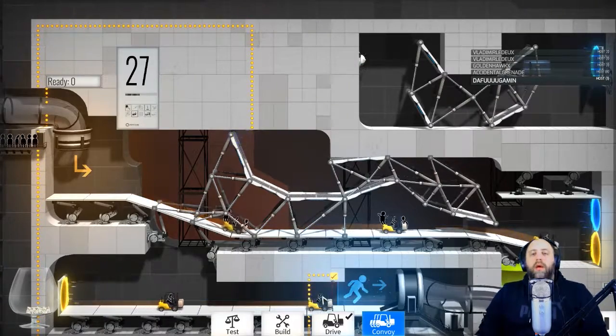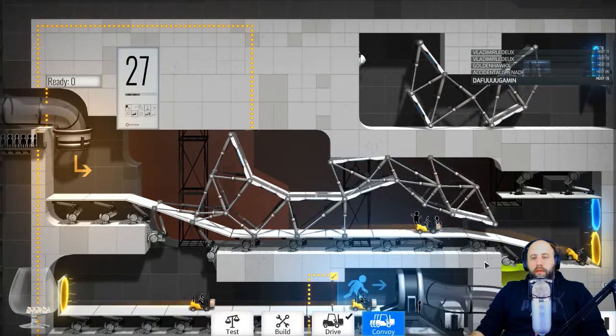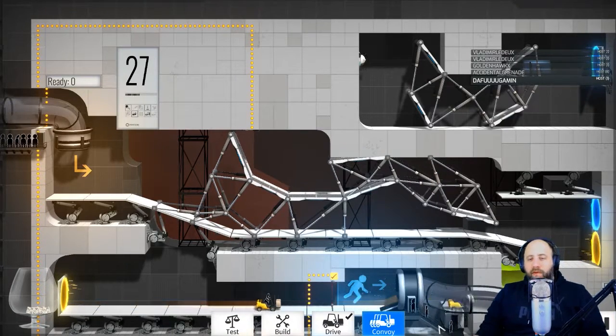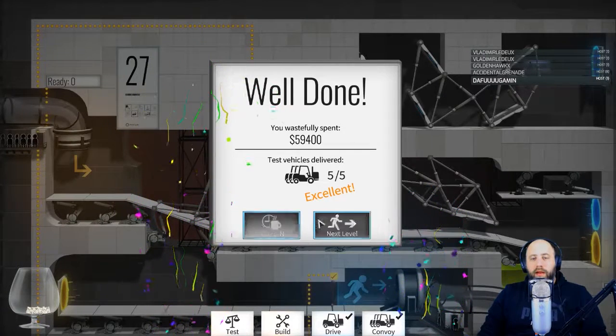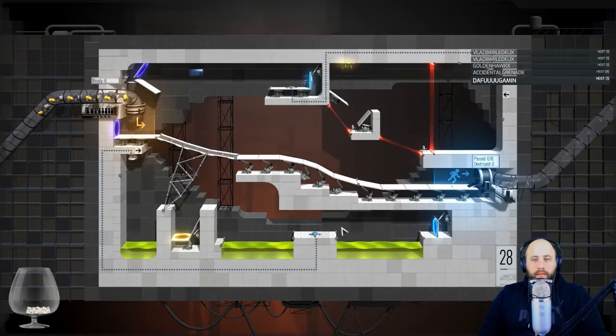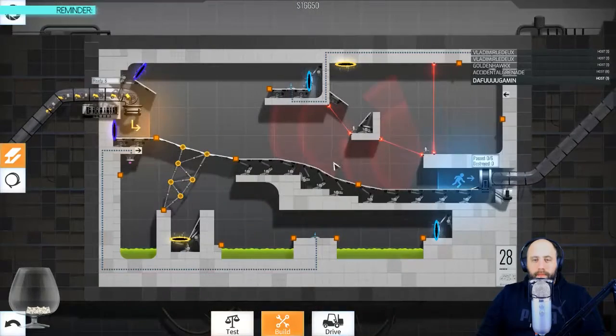Oh, please hit it. Oh, that was really close. We're like scalping the forklift, but that's fine. The driver made it through, and that's good enough. Good call on that. All right. 28. Three to go. On their heads.